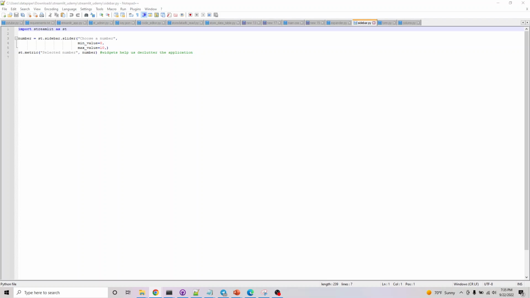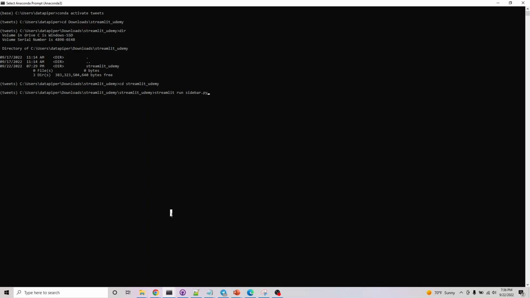Like we did the image rotation app, we had the action on the left, and once the process image was done, the result was on the right, so we were able to declutter the application. That was the idea of declutter here. So let's look at the same idea here, where we have a sidebar, we are accepting a number, and once that number is accepted on the sidebar, it's being displayed on the right. That's the idea here. Let's actually run this example.